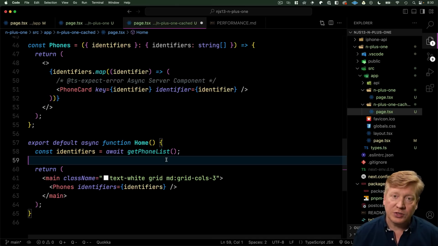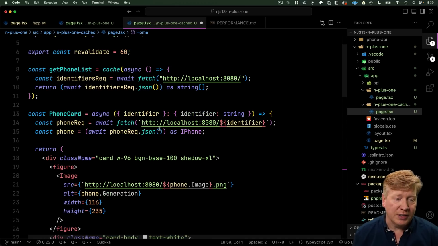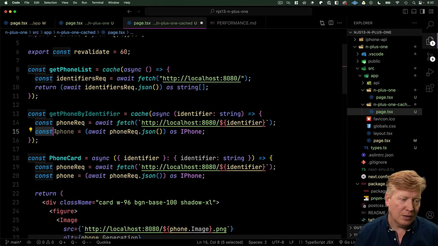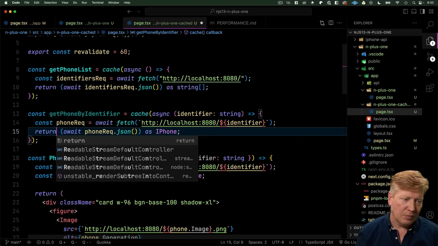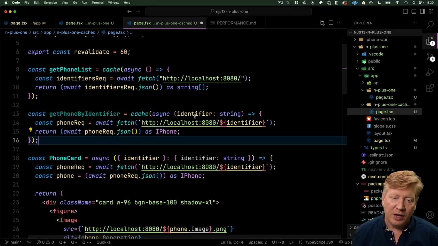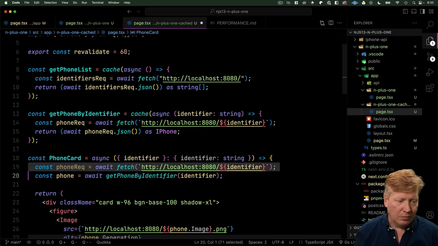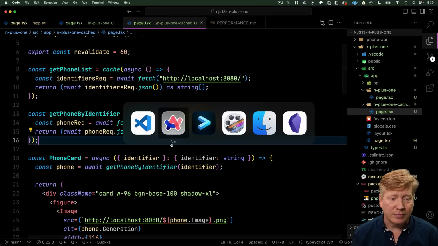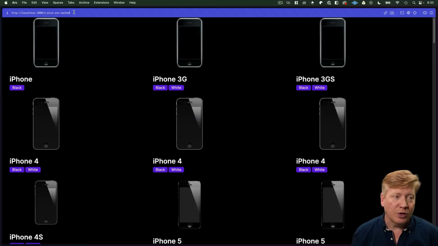And there we go. Let's do the same thing for our get phone by ID. Now we have get phone by ID. It takes an identifier. It's also async, does exactly the same thing. And let's try that one out. Okay, let's see if it works. Seems to work.